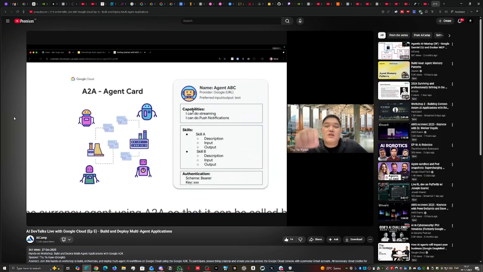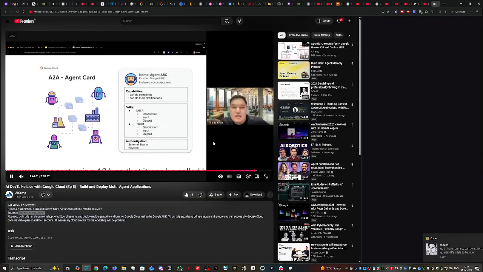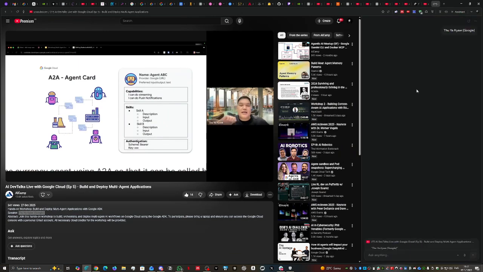So you can put that down here so that whenever two agents are communicating, right? Let's say agent A, created by me, can only speak English and can only communicate through text. I have some skills: I can tell you the weather information, I can tell you a joke. And here is where you can actually reach me, and what kind of authentication method I accept. This is like a name card that I share with another agent when they come to communicate with me.